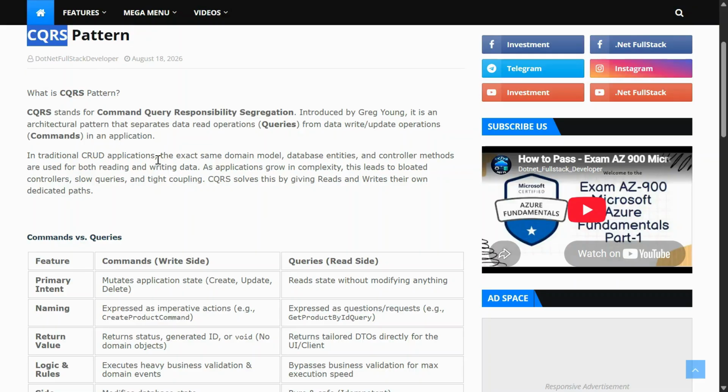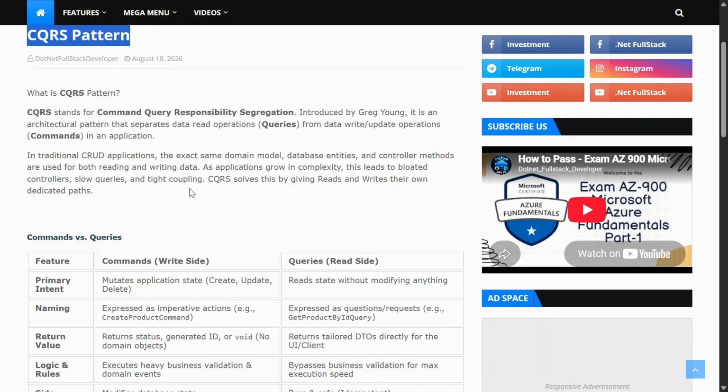CQRS stands for Command Query Responsibility Segregation. It is the architectural pattern used by most modern enterprise .NET applications and microservices to build scalable and high performance APIs.